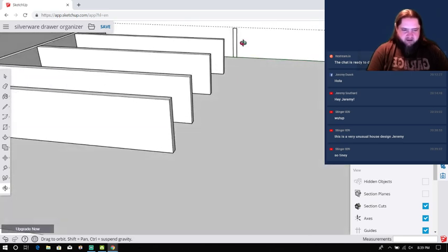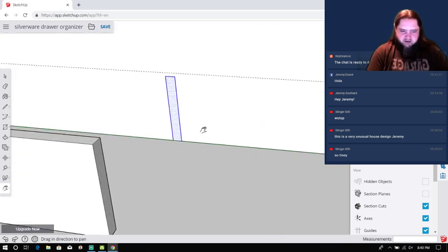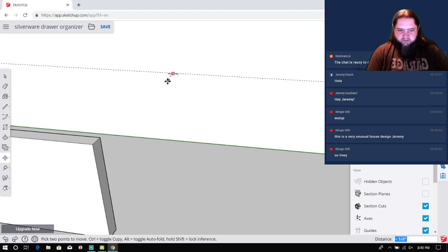Let me see here now. To move this up to that. From using other 3D programs, I'm a little more used to having some different controls, specifically dealing with the axis. So this is just a little bit different. Okay, so I want this midpoint to come up, not back, not this way, not on the red axis. This one. There we go. Want that to line up.